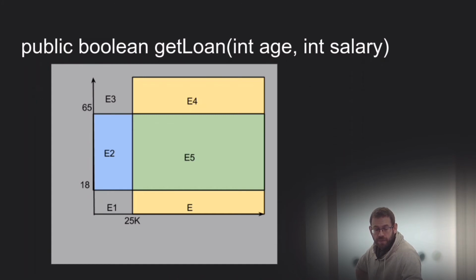So the matrix contains different parts where the age is on the y-axis and the amount of money is on the x-axis. So if you're in zone E5, then you're eligible for a loan. Then you're old enough, and young enough for a loan, and you're earning enough money. So if you're in E1, then you're too young and too poor. And if you're in E only, then you're too young, but you're rich enough to get a loan if you were old enough. So we probably should take at least one test case from each of these boxes in order to cover all these.